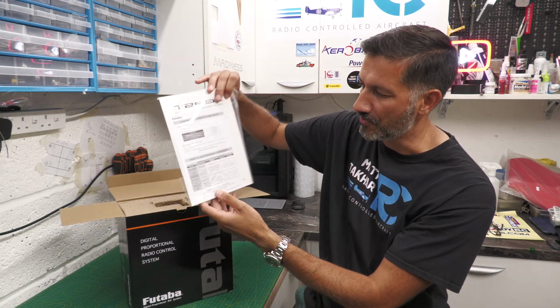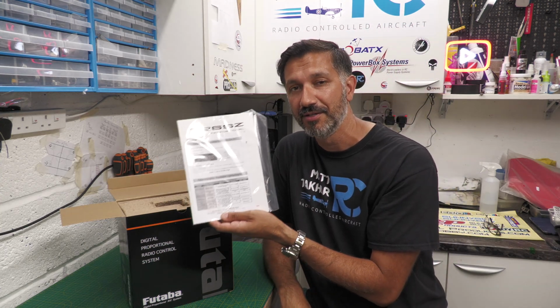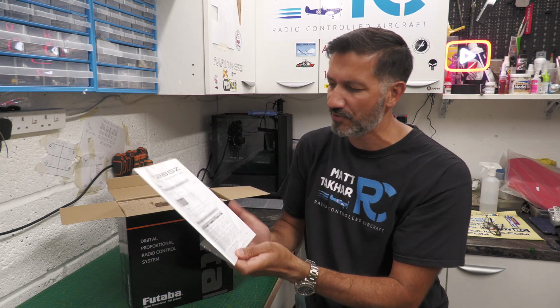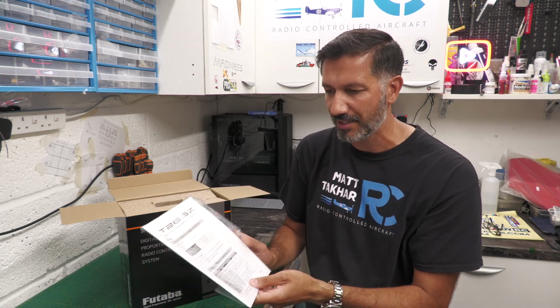So I actually have a manual. The funny thing was, I went online a couple of days ago to try and find the manual because I wanted to confirm something on here, which I'll talk about a bit later on, and I couldn't find it. So it'd be interesting to see if that is a full manual, and if they've now got one online, but let's skip that.